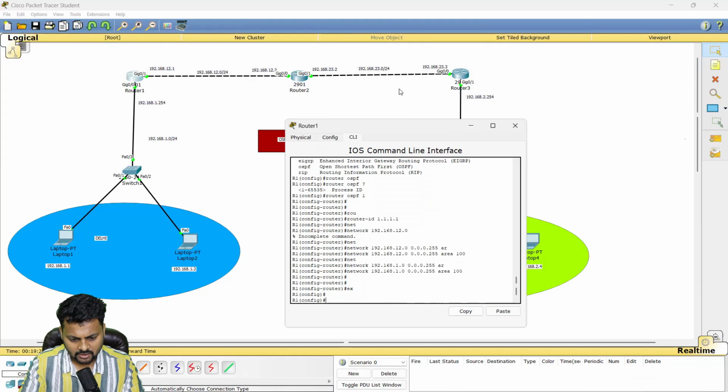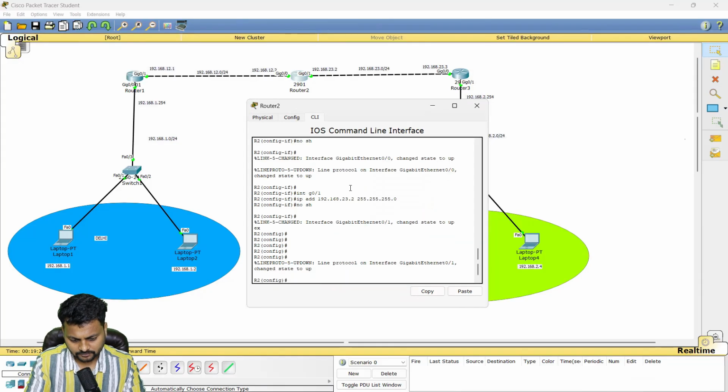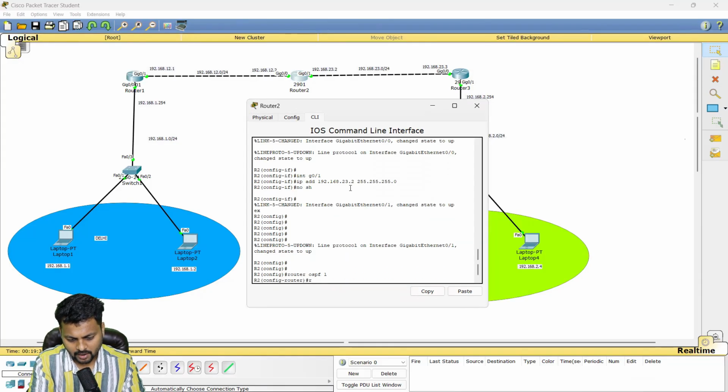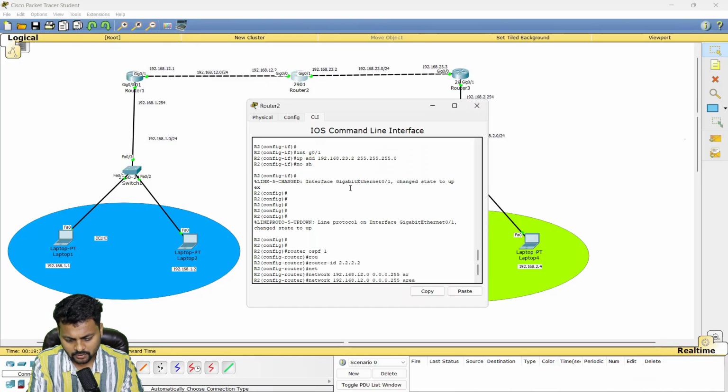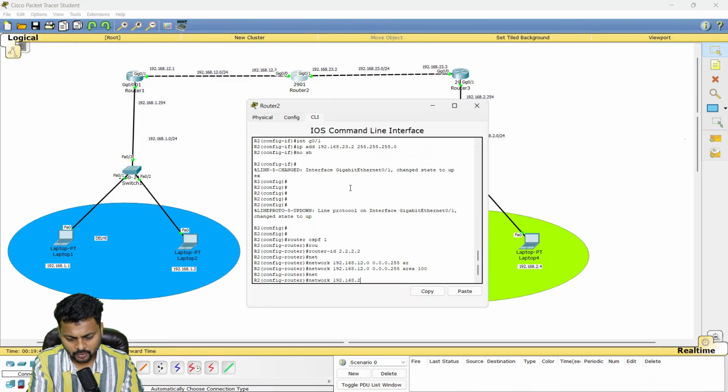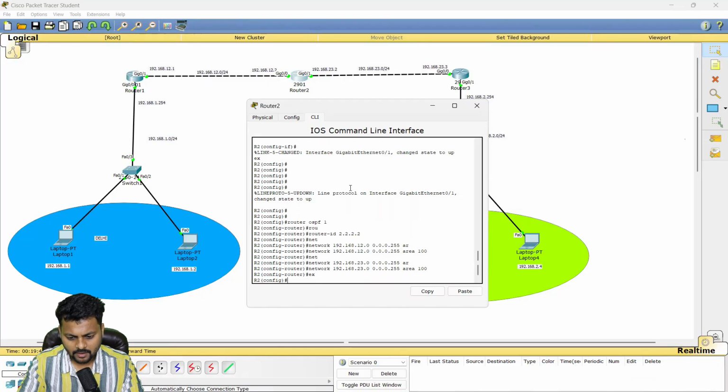That's all. Now, same thing, I need to go on router number 2. Router OSPF number 1, router ID will be 2.2.2.2. Also, the network will be 12.0, area number 100, I'm so sorry. And then we have our network 23.0 and area number 100. Perfectly fine. OSPF is a pretty slow routing protocol, right? It takes 40 seconds, which is the DR election timer, also known as the wait time. So you need to wait 40 seconds for the neighborship to form.